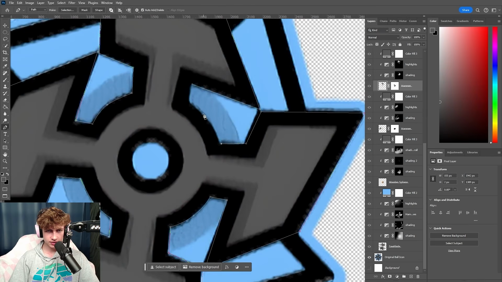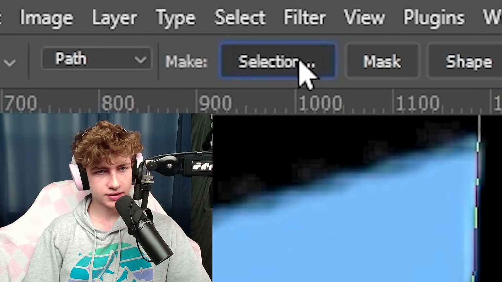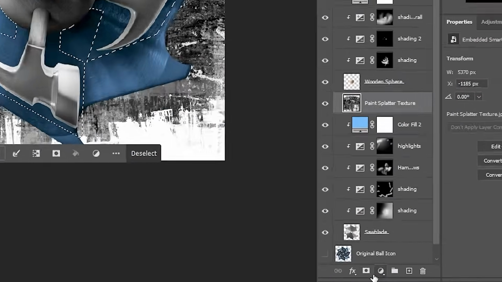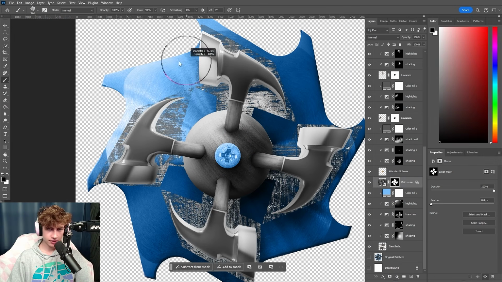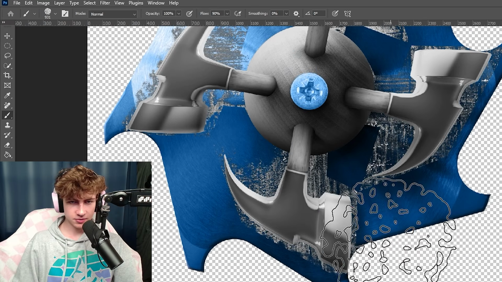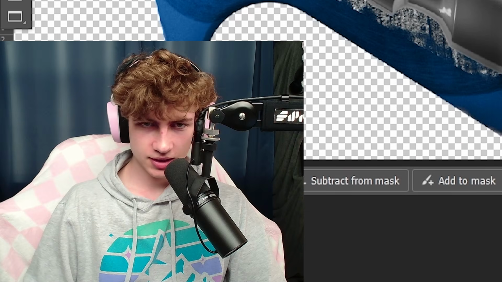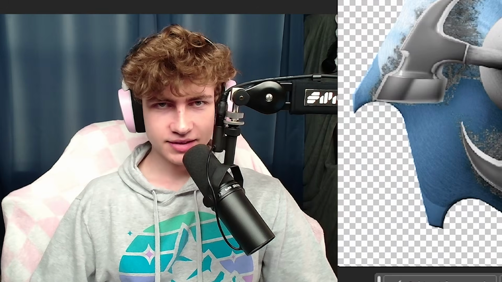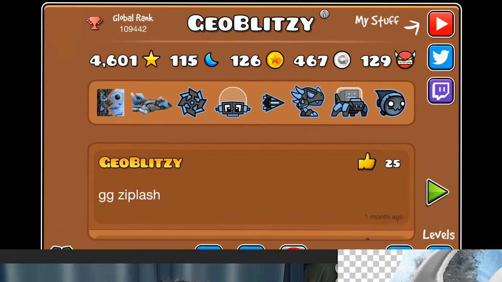Then once I've selected the entire thing here, I can just go ahead and hit selection, look up a little paint splatter texture, then using that selection I'm gonna mask that splatter texture. Now hopefully if I roughen up the edges a little bit with a painterly brush, I can make it look like maybe there was some sort of sticker or something, and make it more understandable what the original icon looked like. I don't know if that even made it better, but I give up. Let's move on to the next one.